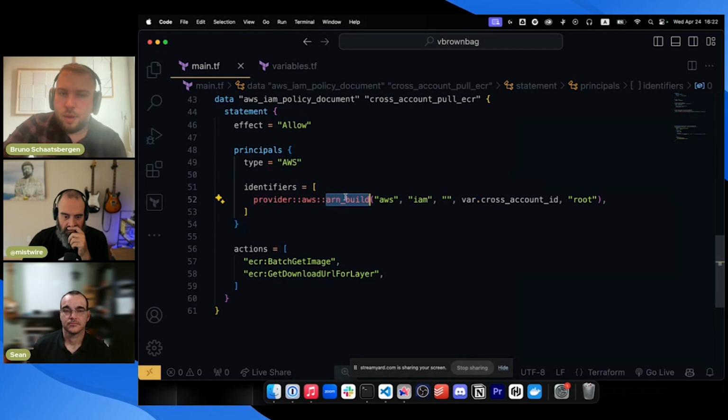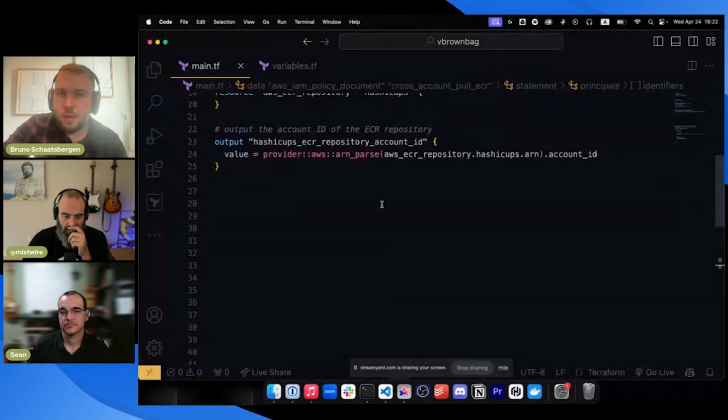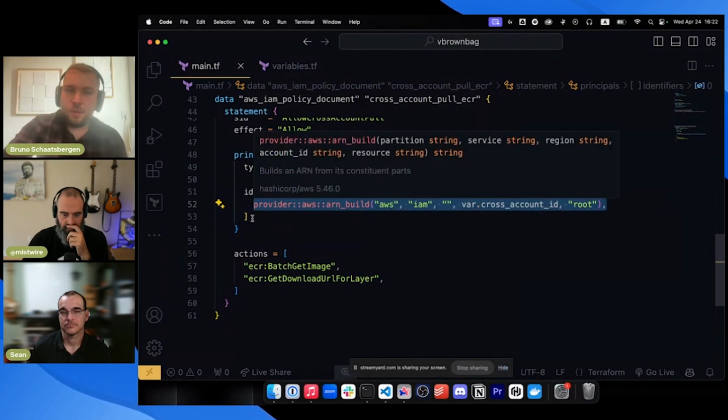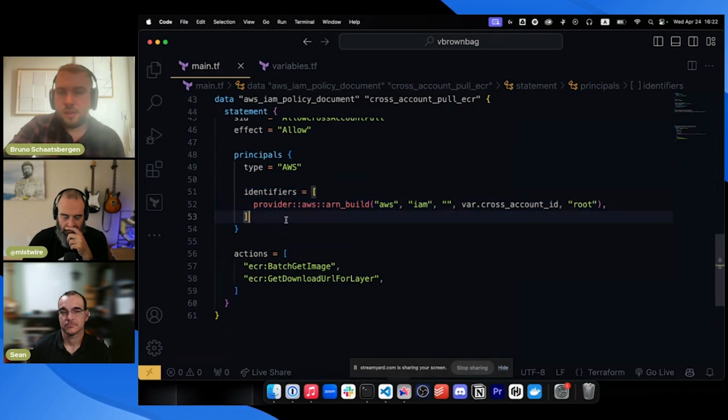And you can use the ARN build function to construct an ARN. What it does here is it comes up with an ARN, much like the ARN format you know. I don't have an example here, but it basically adds the colons in, comes up with a string, and puts it into this identifiers block here.